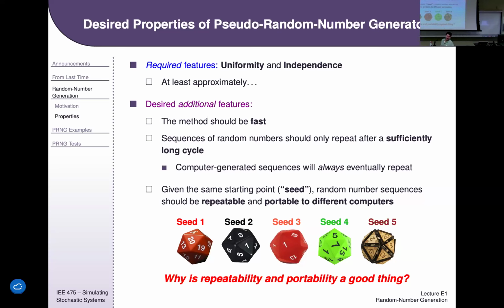But if I ask you on a midterm, what are the two required properties of a pseudo-random number generator, even to just make it to market? It's uniformity and independence. It's not these things. These are desired properties, properties that we would like to have. In order for them to be marketable, in order for them to gain market share, they should have these things as well. But in order for them to even make it to the market, they need these other things. So these are the required features, and these are only desired features. Questions about any of that?